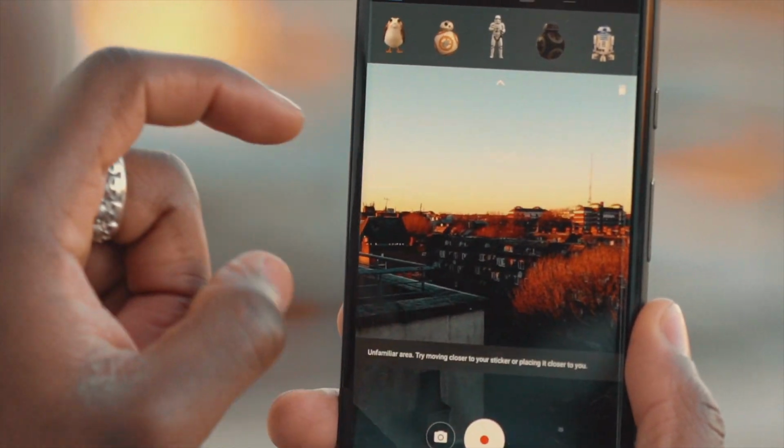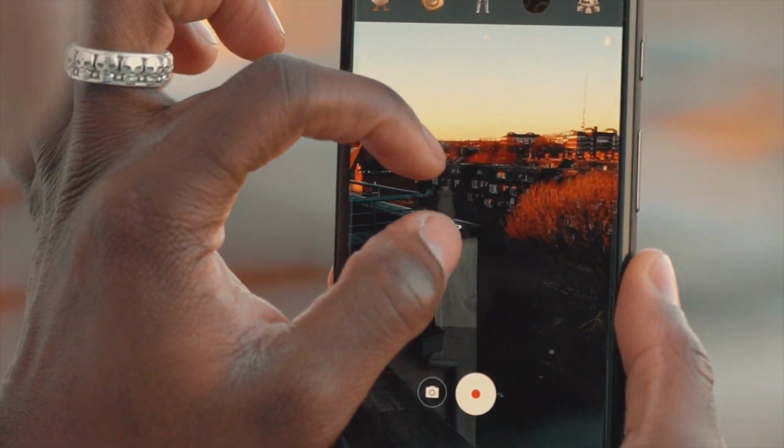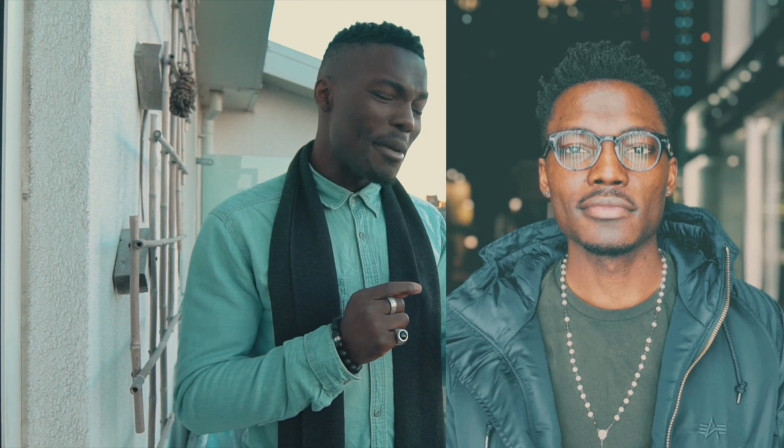In fact, we did a test where I posted something on my Instagram, and the first question people were asking was, which DSLR camera do you use for that? I was like, no, that was a Pixel phone. And yeah, I'm impressed with the camera.